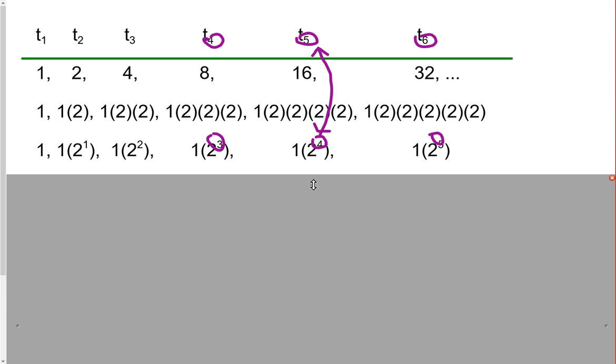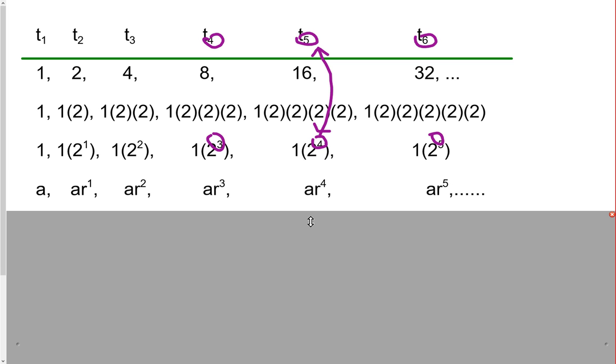So I want to see if we can get a formula out of this and make this kind of general. And here's how we would do it. We know that A is our starting value, and it's 1. We start with 1 penny. I know that R is my common ratio. That's the amount I multiply each time, and I multiply by 2 each time.